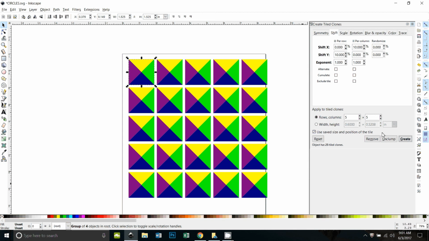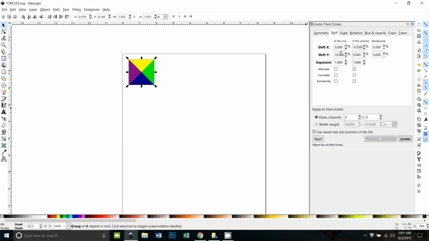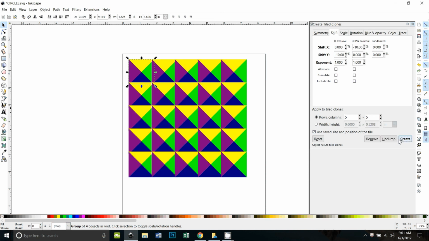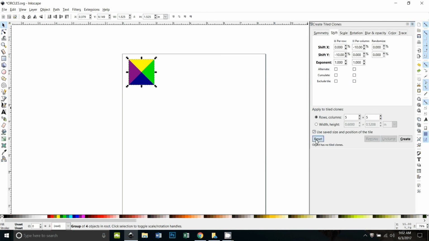All right? Now, if I want these to overlap somewhat, I can give this a negative number, -10, -10. And now you can see they're overlapped a bit. And that's what I did for the mermaid circles. I had them overlap. So then if I want to shift it over half of the width, I can say 50%.